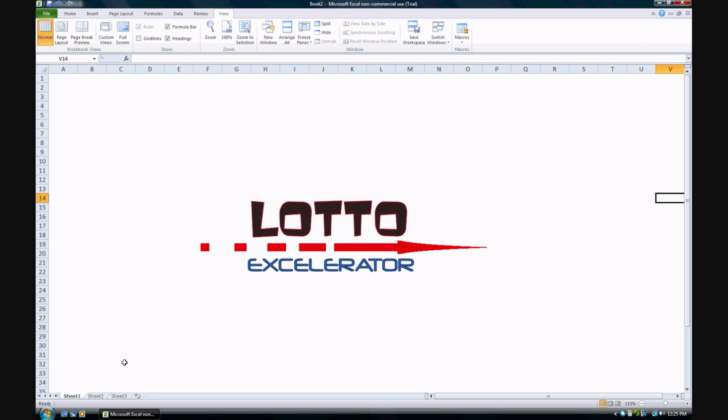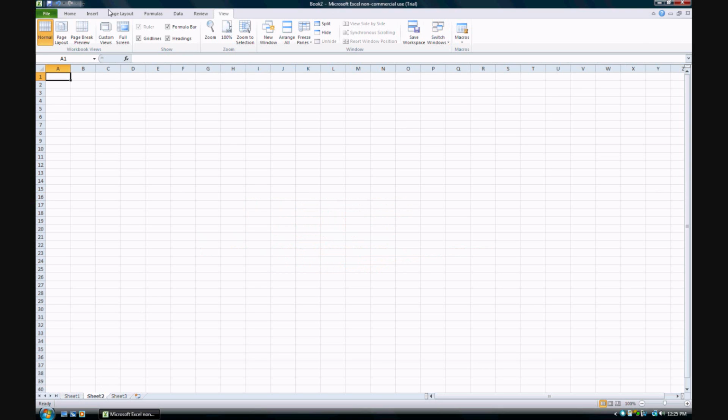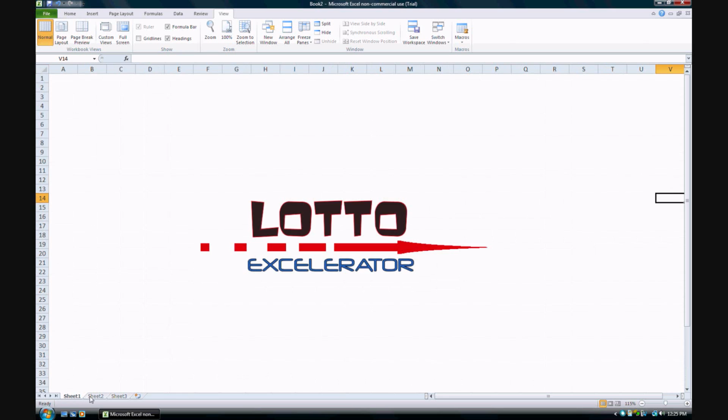So let's get started. Okay, so this is an Excel window open. This is Excel 2010. This whole thing, one spreadsheet loaded in here, is considered a workbook. Within that workbook, you'll see a tab down here for each sheet. So each workbook contains many different sheets, which are called worksheets. Worksheet 1, Worksheet 2, Worksheet 3.